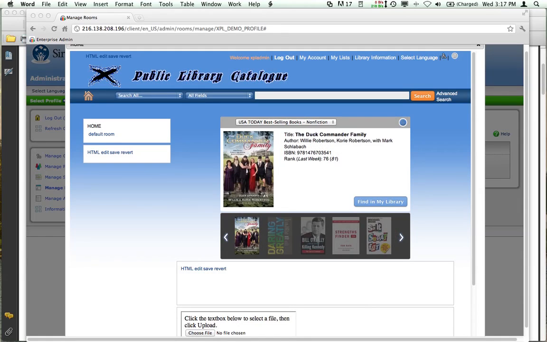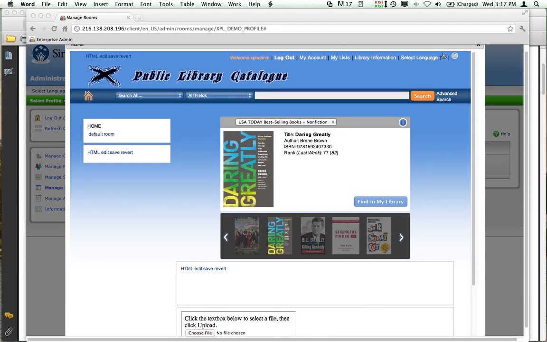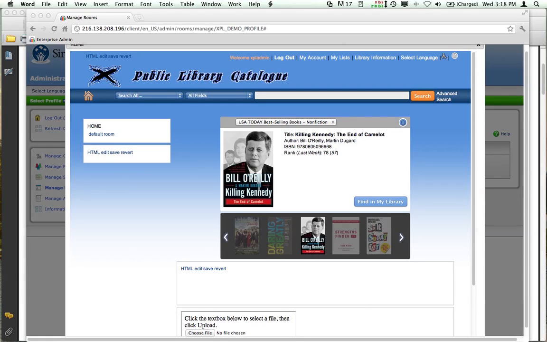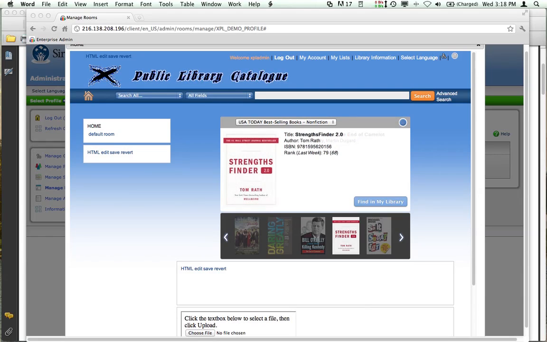Also, you want to have an idea of what your hierarchy of rooms is: which rooms will link to which other rooms, which rooms will be below other rooms, which will be the child rooms, which will be the parent rooms. To do that, roughly sketch out a site map on a piece of paper, how you want your site laid out. That will aid you when it comes to actually developing your site.